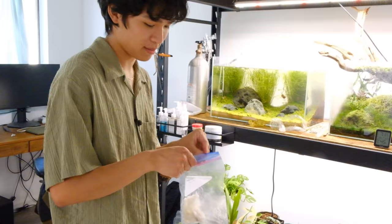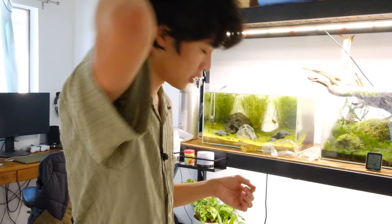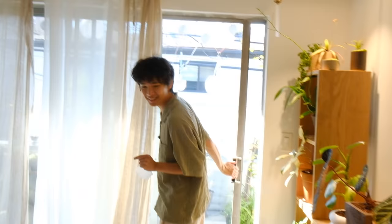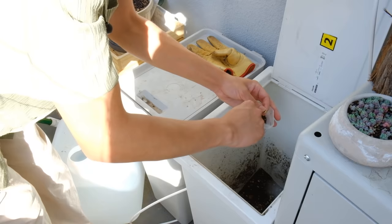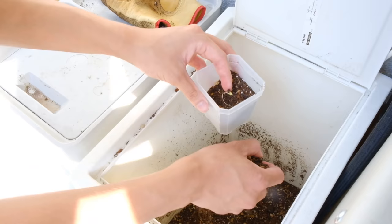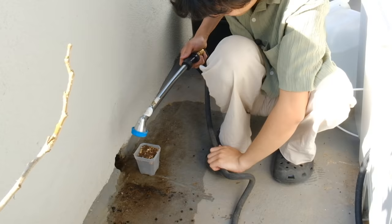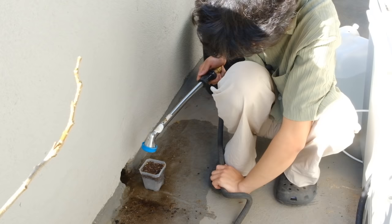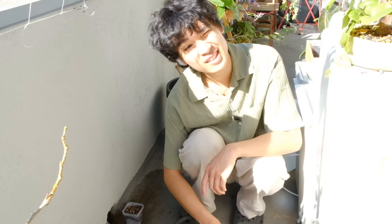I forgot about this — it's my Malabar spinach seeds that I'm trying to germinate in a paper towel, and I have one successful germination. I really need to get this potted up. It's a summer spinach that can handle hot weather. I'm going to pot this up really quick. I keep my soil on my balcony in this trash bin, so I do most of my potting out there. I just plant the seed and cover it with dirt. This isn't really a good seed starting mix — it's more of an aroid mix — but it should do just fine. I really miss having a backyard like I did in Santa Cruz because it was way easier to take care of things.